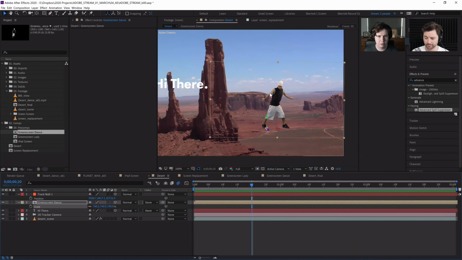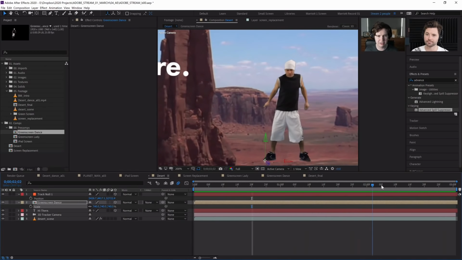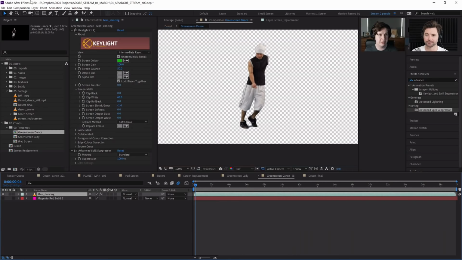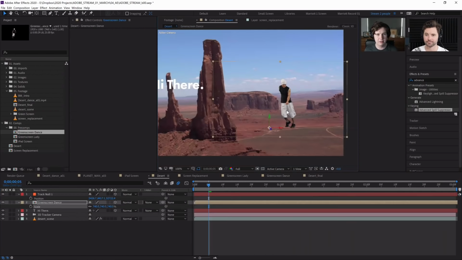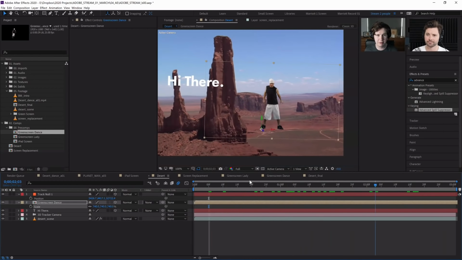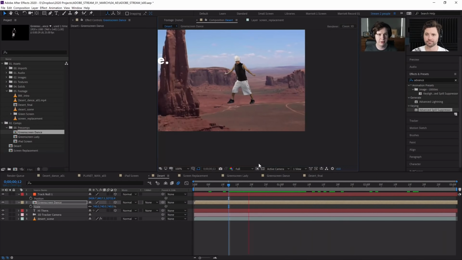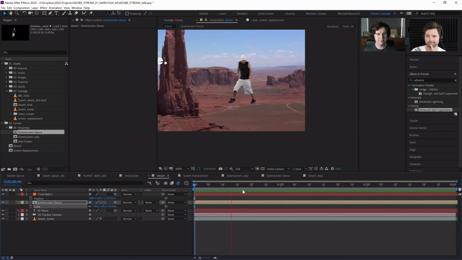But ideally we want his main shadow to be on the left. And it looks like, where is that? Is there a shadow on the left there? It looks like there actually is, so that's pretty good. If we wanted to, we could go into here and go Layer, Transform, Flip Horizontal, and see if that looks better in here. Actually, that might look a bit better. We can see on his leg here, we've got his shadow on the left. All right, so that's how we want our guy to be positioned.